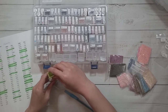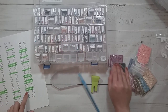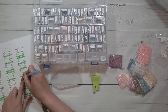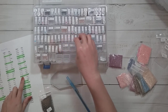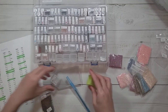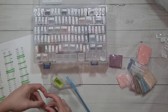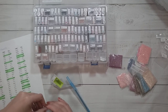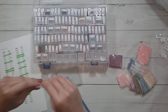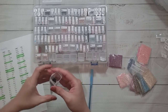There. 3828, 3787. 1,700 drills. That's plenty for my thing here. 3787. See a little static. So just breathe into it, add some moisture.